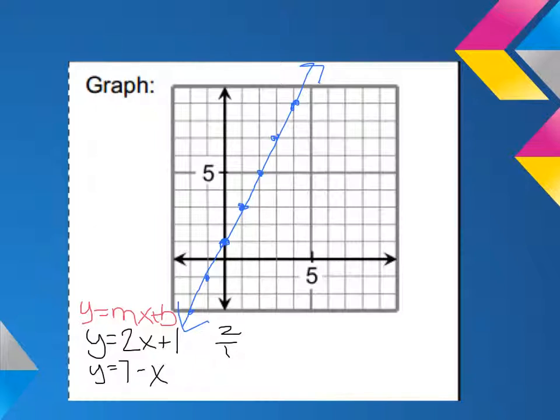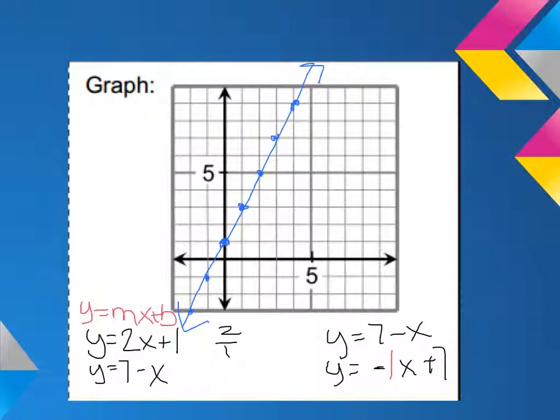Our second line, we have y equals 7 minus x. For this, we can rewrite it with our x in front. So we're going to put y equals, the x was negative, so it's negative x plus 7. Now, our slope is the number in front of x. We need to put a 1 here, so that's a negative 1 slope, and it begins at positive 7.